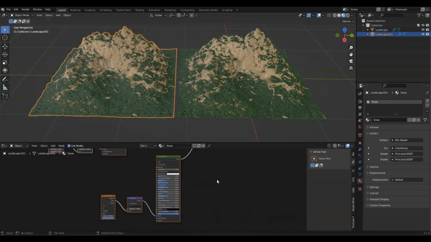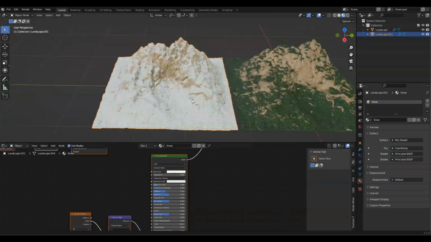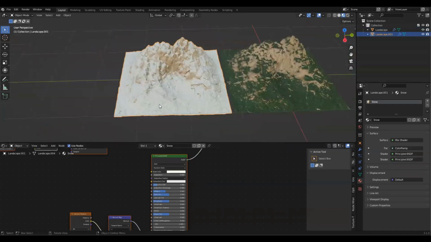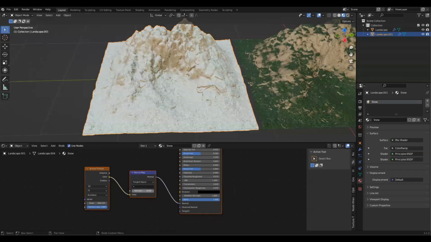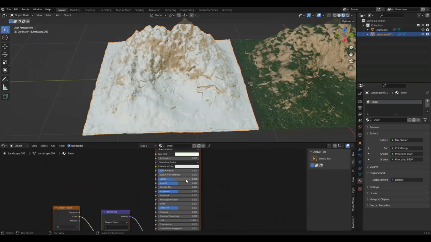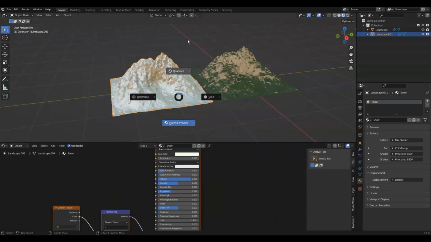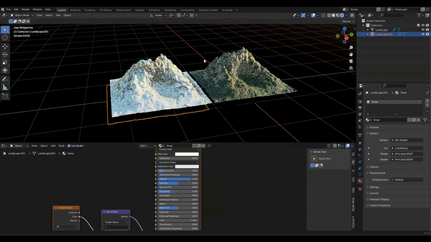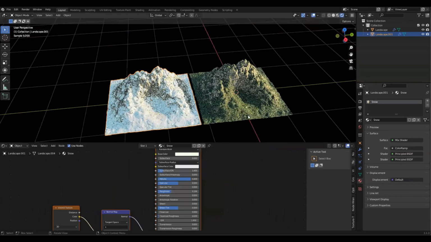So before we get confused, let's change this green base color to a nice white. It's looking a little bit too bumpy for snow, so let's lower the normal map to maybe 0.1. And I've found, again, upping the metallic and lowering the roughness a little bit can work well. Let's check that in rendered view. Yeah, that's generally the right direction.